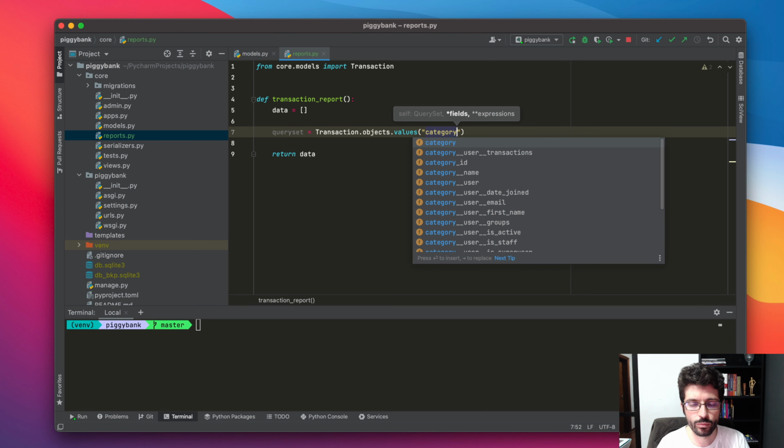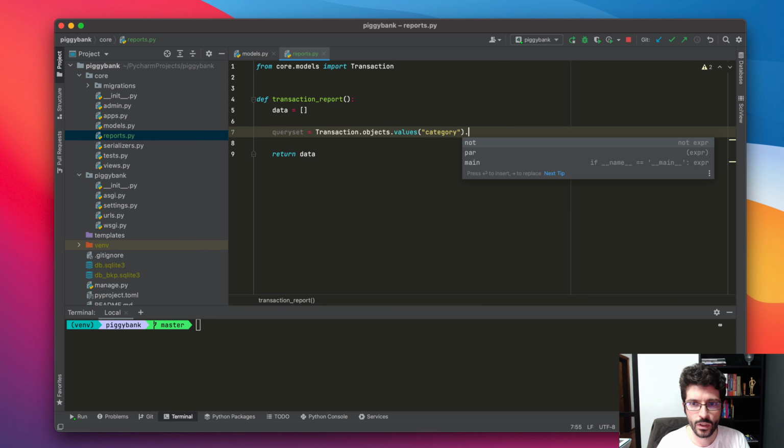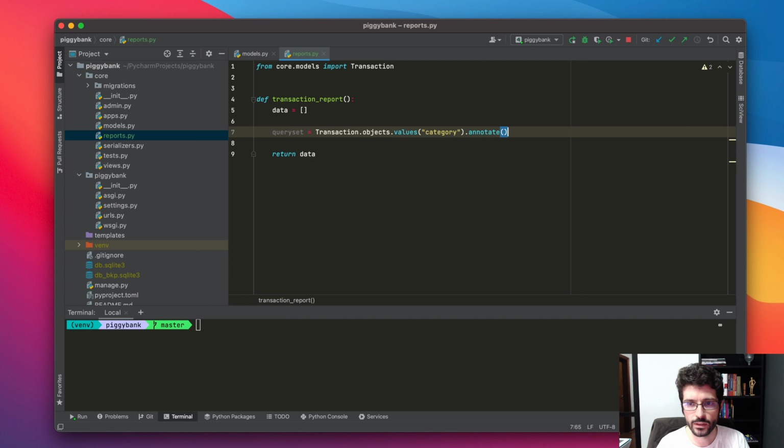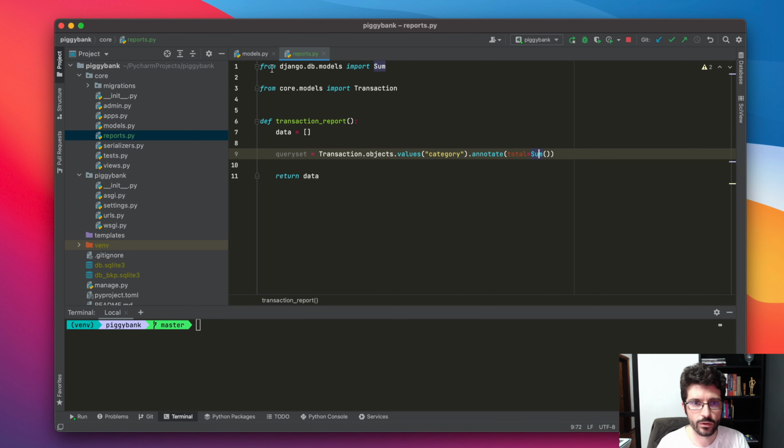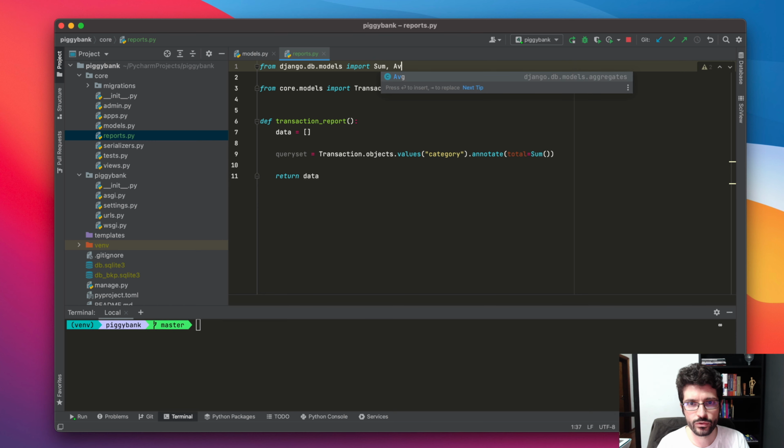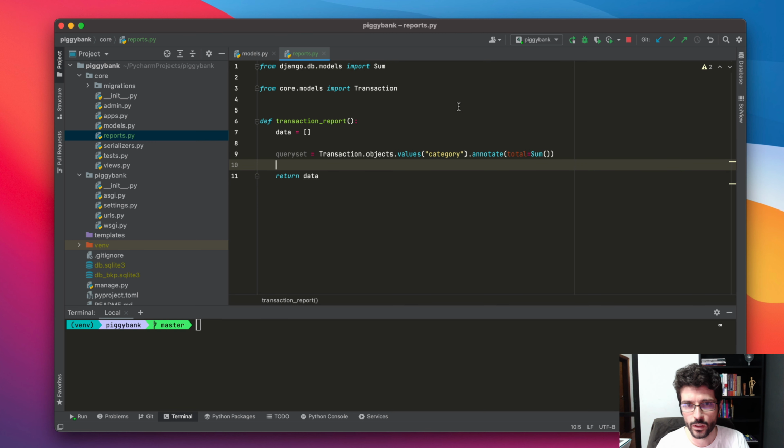So I want to group by category, and then for each category I want to annotate the data with a total, which is the sum, and then we import this from django.db.models. Okay, so we have average, for example, and other operations as well, and we have count to know how many transactions we have for each category.